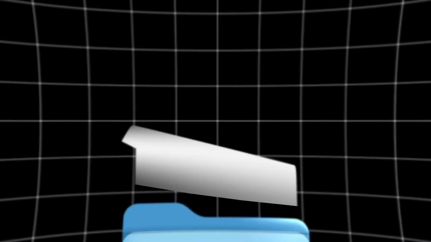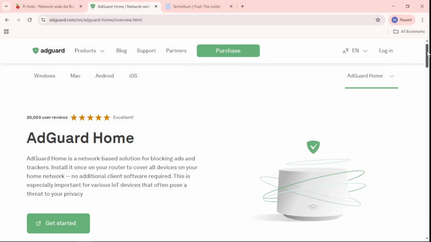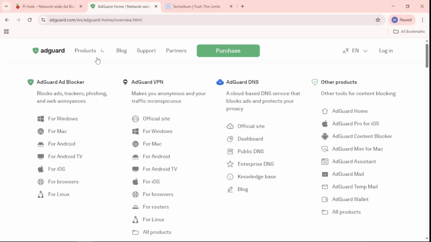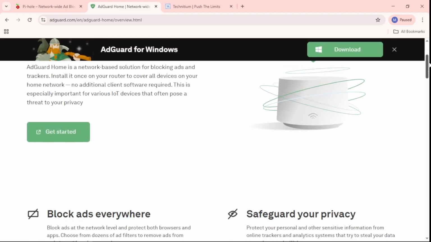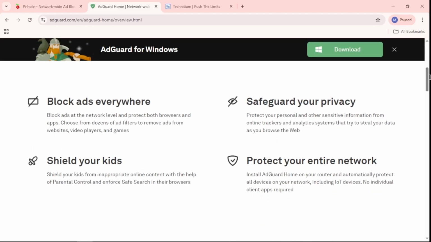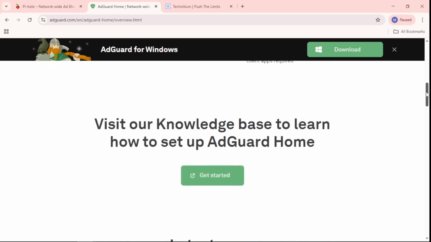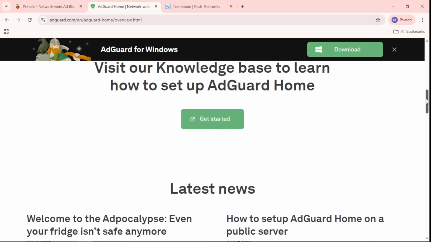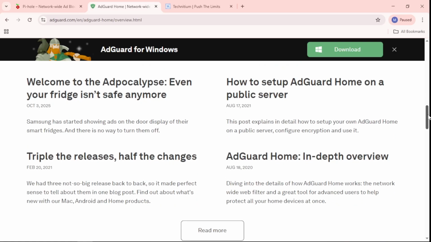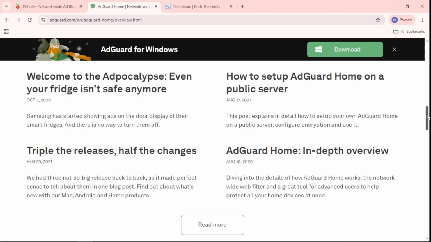AdGuard Home is for families, where built-in parental controls, per-device safe search enforcement, and a polished interface designed for non-technical household members to manage represent genuine differentiation, where encrypted queries ship natively without add-ons, accepting that redundancy remains entirely manual with no synchronization tooling from the project or the community, and that the platform forwards all queries to third-party upstream servers rather than resolving them independently.